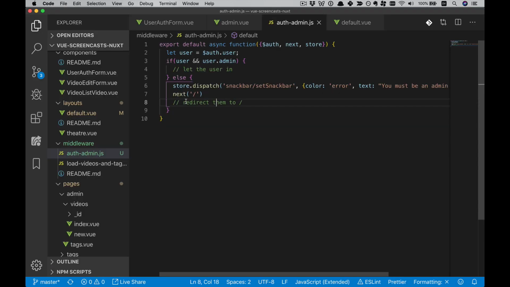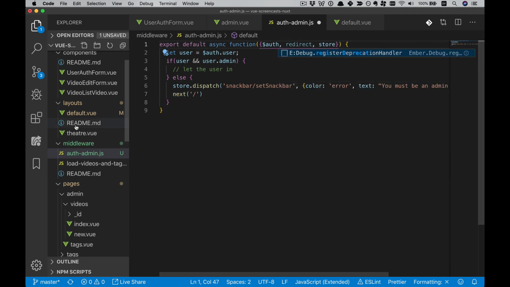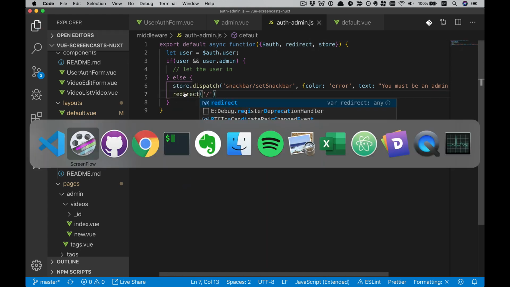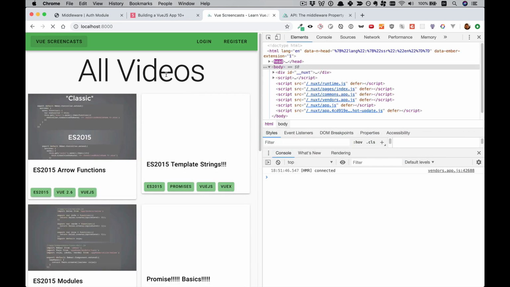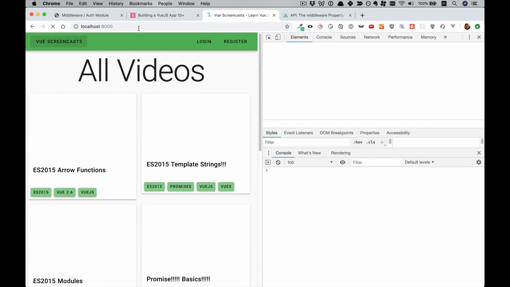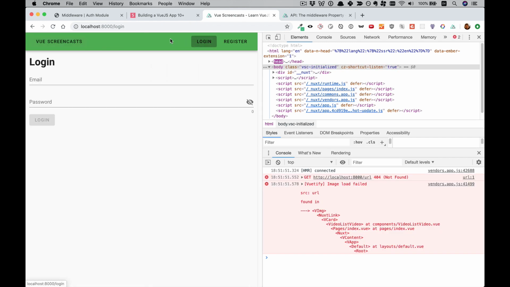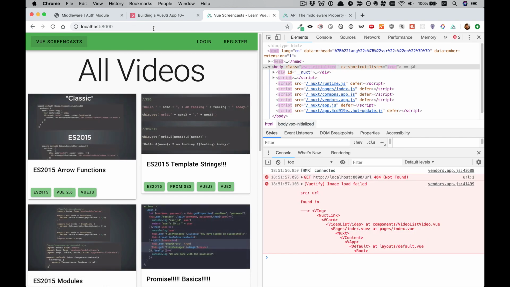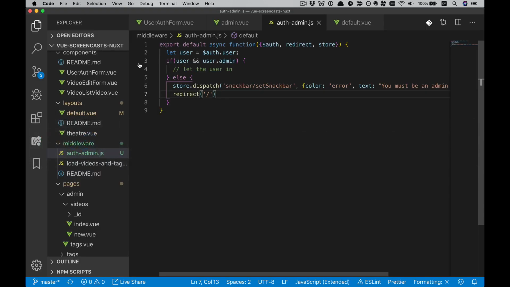And that is because server-side rendering does not like the Nuxt function. So we can replace it with the redirect function. Honestly, I think that's better named anyways. All right, so now we can go ahead and type in admin. And oh good, look, it redirects us. But turns out server-side rendering doesn't like our snack bar, so we don't see that message.